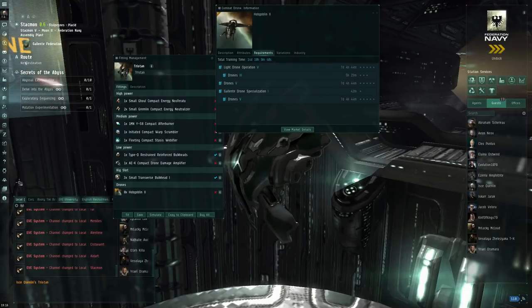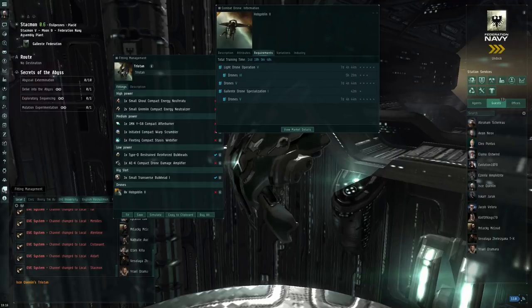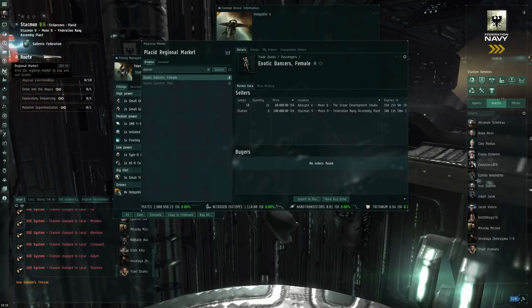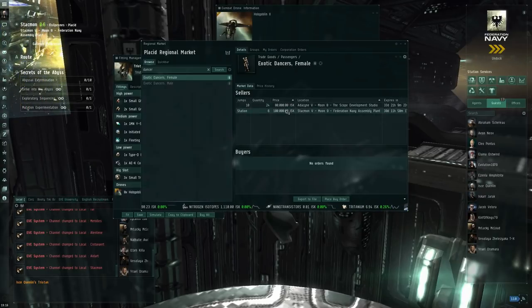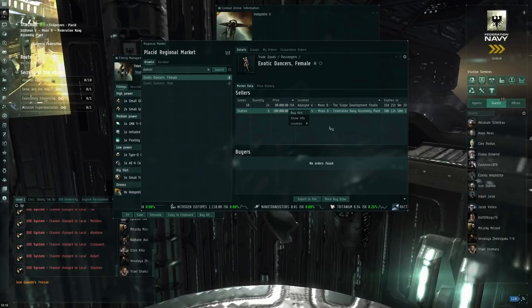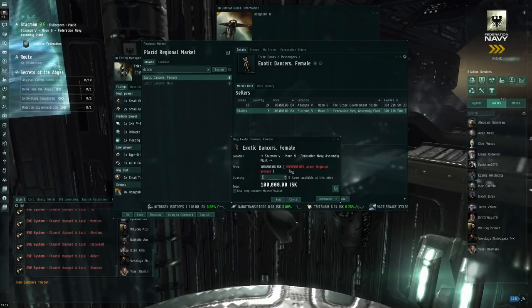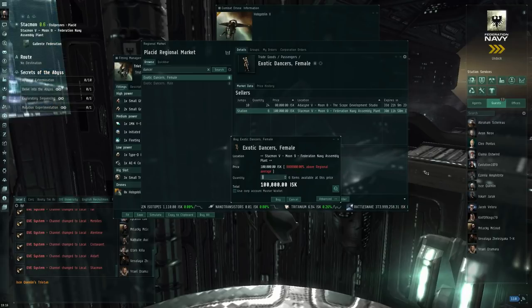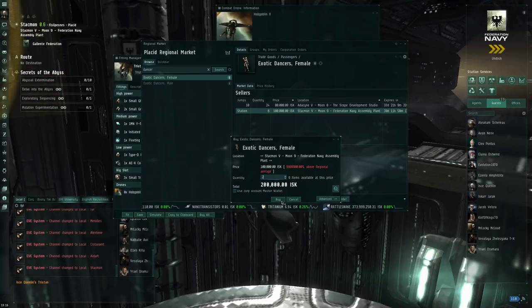Also, all the other ships out there seem to have some sort of exotic dancer in them, so I decided that I should buy some. Unfortunately, there's no male ones, but there are female ones right here available in the station. 100,000 isk, which seems a little overpriced. A 1,000,000% above regional average, whatever. 100,000 isk each. That's okay. I'll buy two of them.